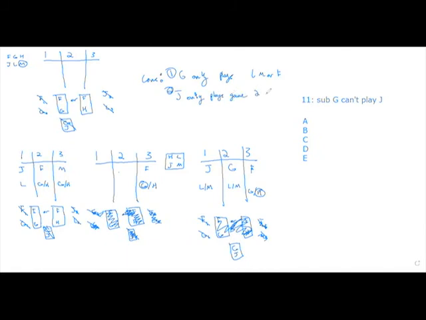We don't have that. The other consequence of the rule is that J only plays Game 2 if G is playing F in Game 3. So something like that is going to be our answer. And what do you know, B is exactly consequence 2. We got to figure out the consequences of the rules to attack these questions, but once we do, we're money.